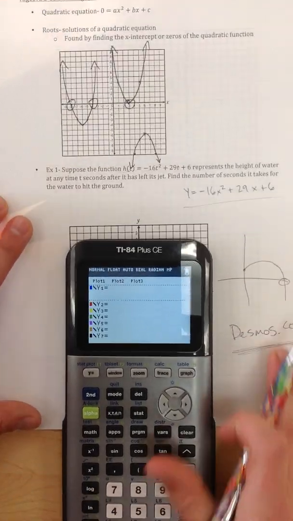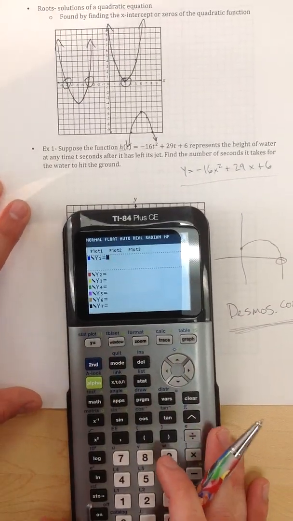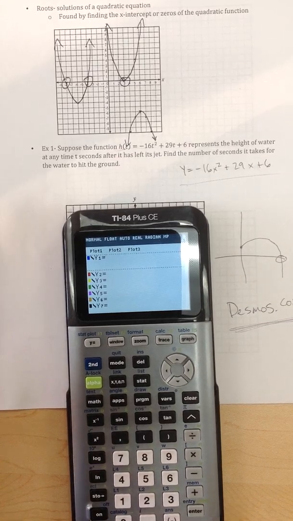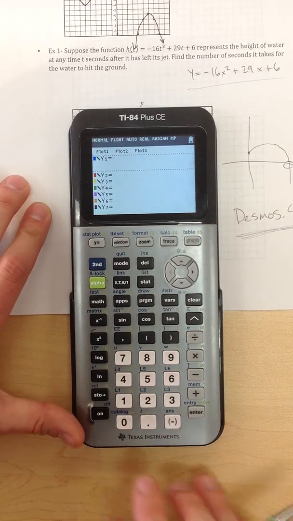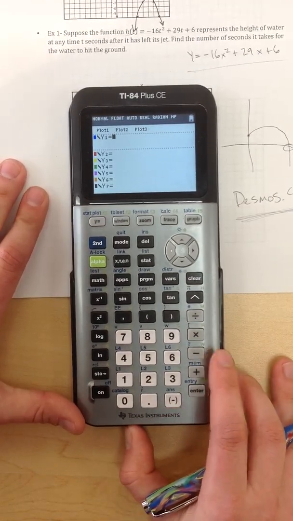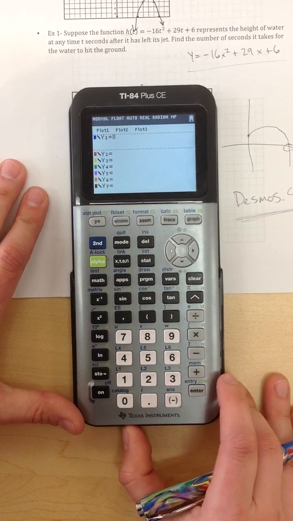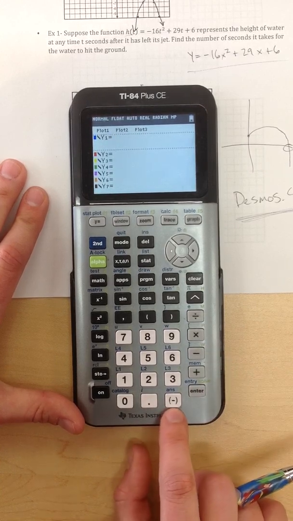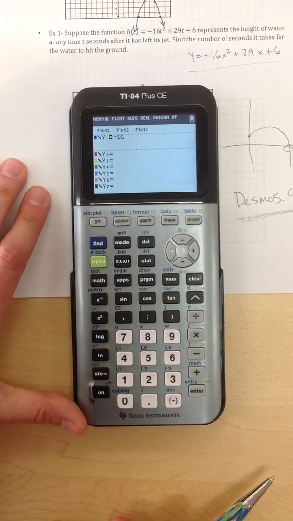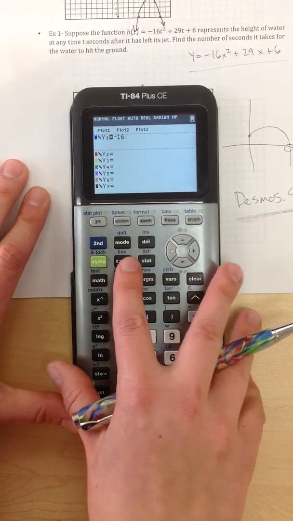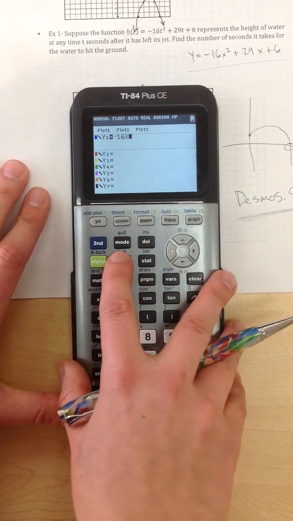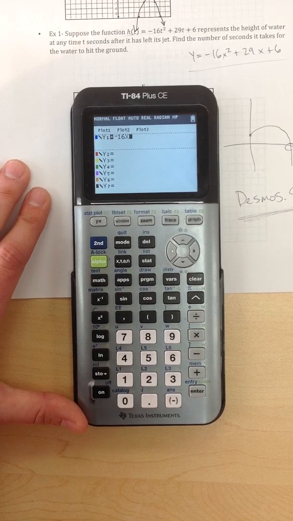Okay, so what we're going to do here is we've already got our y equals typed in. So now we need to type in negative 16x squared. So my negative, when you do this, you have to use the negative button that's below the 3. If you try to use the subtract sign for this, it'll give you an error. So always remember to use this as your negative sign. So negative 16. And then for your x, when we plug in that variable, you want to use this X,T,theta,n button here right under mode. That'll give you your variable of x.